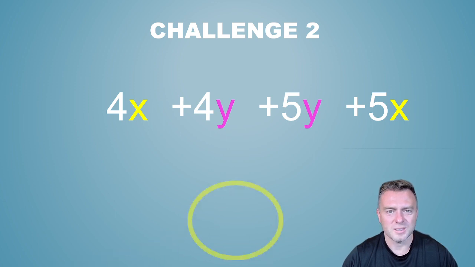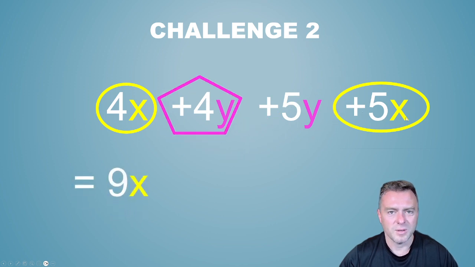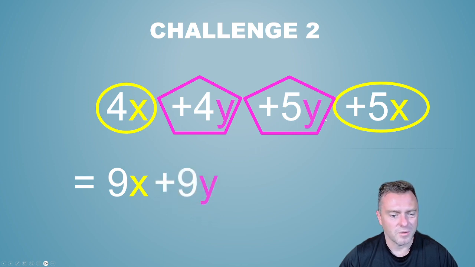Awesome. So you should have seen there's the X's and Y's. So we have a 4X plus 5X, and notice that the symbol attached to the term is right next to the left of the number. And that's really important. So this plus is attached to the 4, this plus here is attached to the 5, and this plus here is attached to the 5x at the end. So 4x plus 5x gives us 9x. And then we look at the different terms that we have inside here. So we have 4y and 5y. And we add those together and we get 9y.